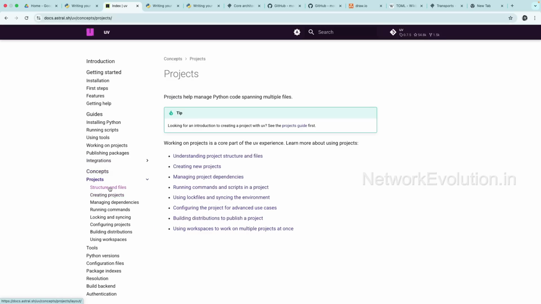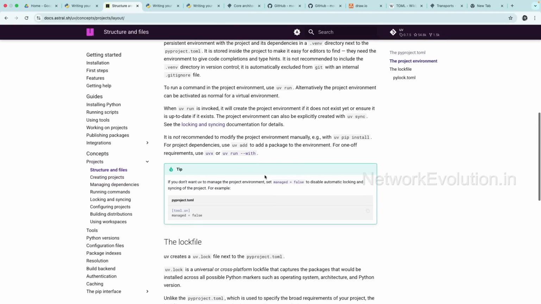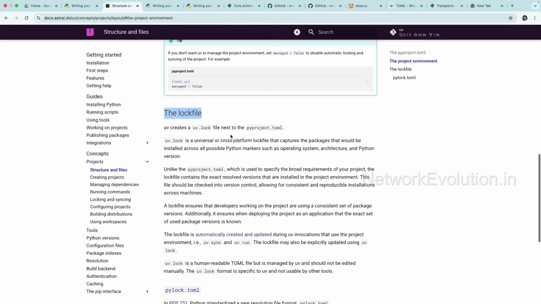Projects, structure and files, the lock file. So uv creates a uv.lock file next to the pyproject.toml file. This is a universal or cross-platform lock file that captures the packages that would be installed across all possible Python markers, such as operating system, architecture and Python version.